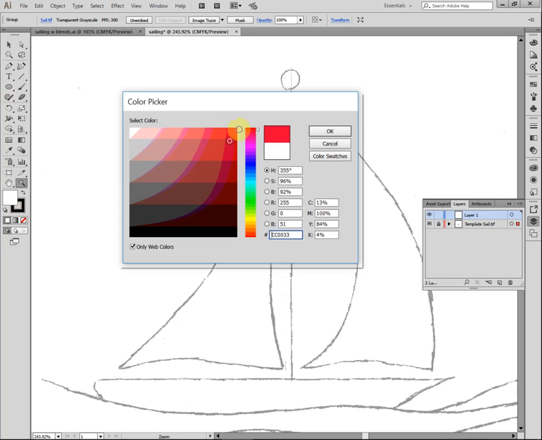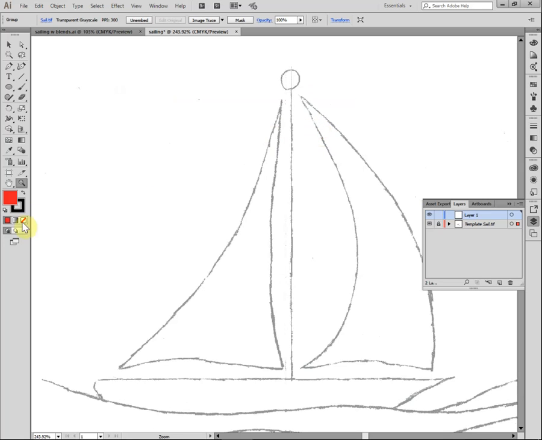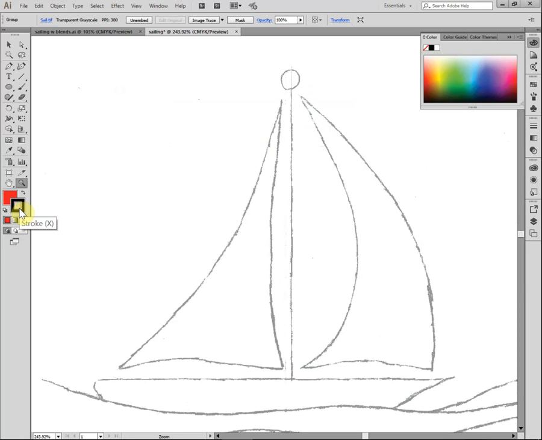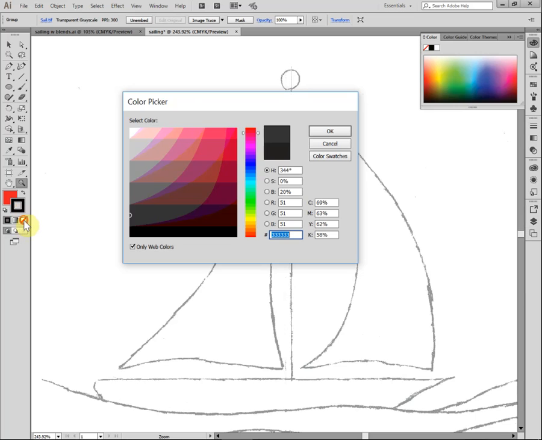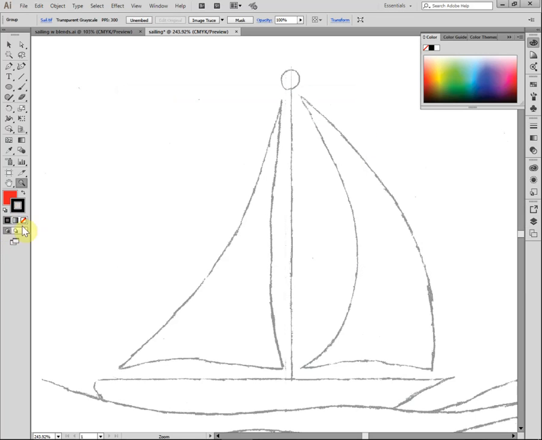We'll pick the range of reds, and that looks like a good one. Okay, so we'll change the fill to red, and let's make sure that there is no stroke. I click the stroke color, and I choose none. Okay, so now I'm ready to draw the red part of the boat, which is going to be down here.